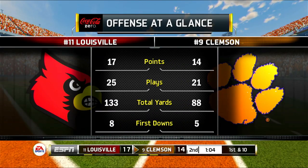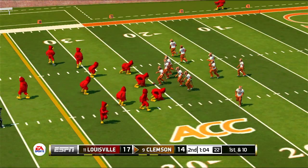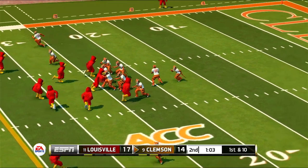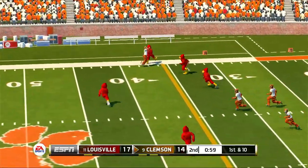I love the competitive spirit that we're seeing out on this field today. It looks like one team has the upper hand, and then the other comes right back to be able to regain the lead. It's going to be an exciting finish. They threw a pick the last time out. Should be interesting to see what they do this time. So much in football is about how you respond to adversity. Moving forward after a turnover is a perfect example of that.